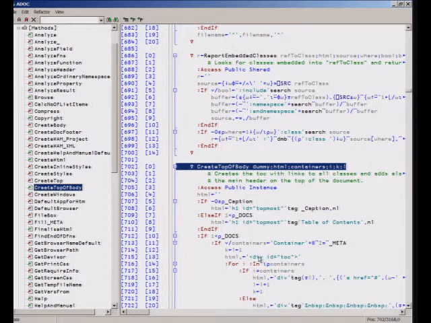They might turn up in between the comments, are considered to be public comments, and they are extracted automatically from the class script and inserted in our help file. So when we look at our help file, we should see this text turning up under create top of body.